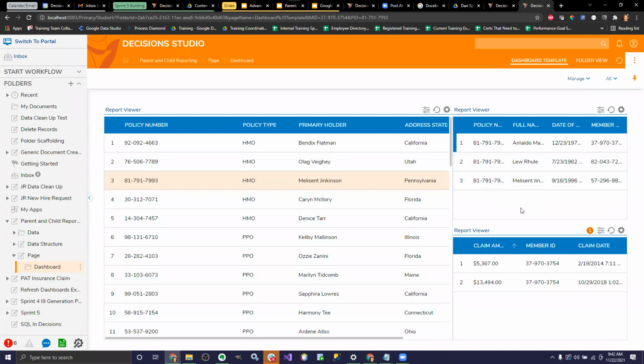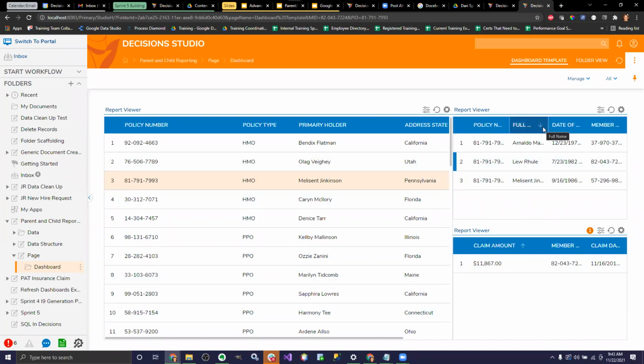This dashboard also has filtering. So if I click on, so I have Arnaldo and we see all of the claim amounts for his claims. And if I click on a different user in that, then you'll see that I have another claim amount for Lou in here. And so this report viewer is also a child of this report here.